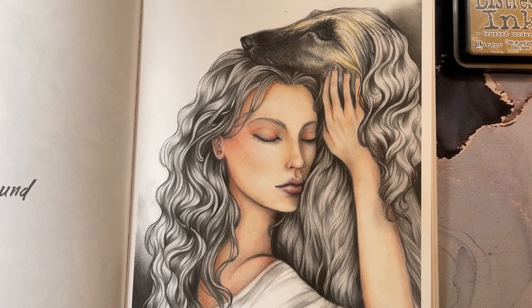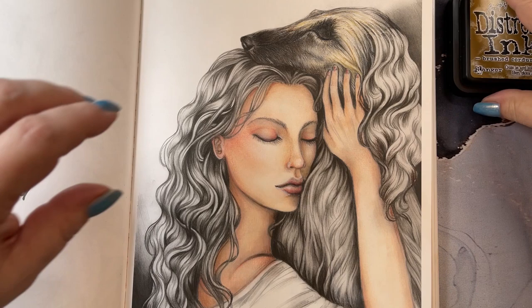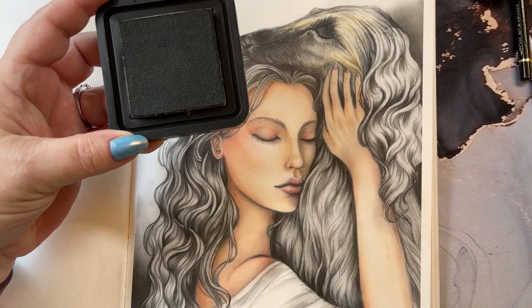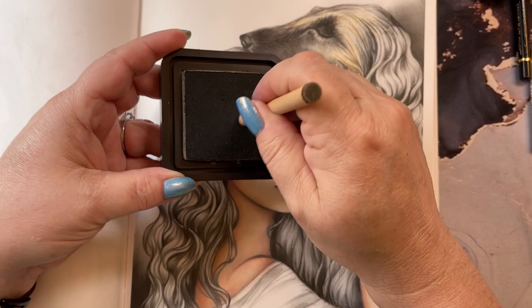So what I'm going to do is work a little bit on this with some distress ink in this area here. We put a little black soot on there yesterday. We're going to put in a little brushed corduroy, which is our reddish brown. Don't know which one I was using here. Gotta figure it out. This one. And we're going to put it just around the eyes in here.